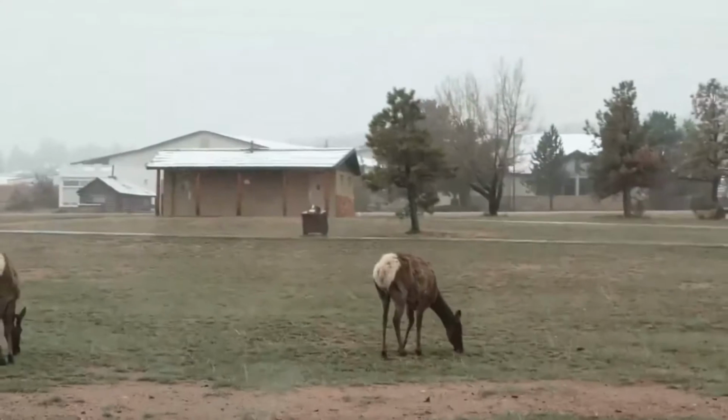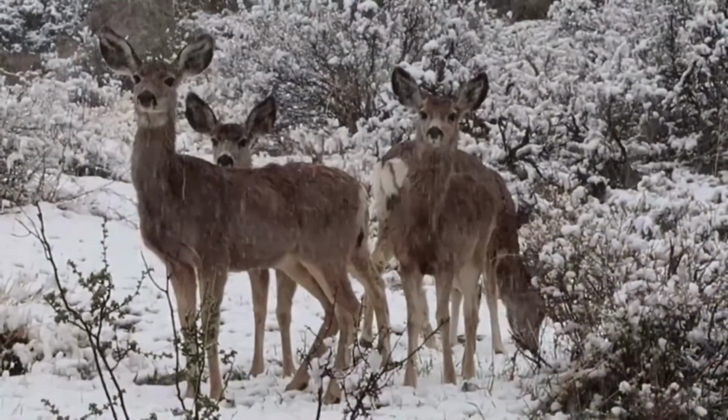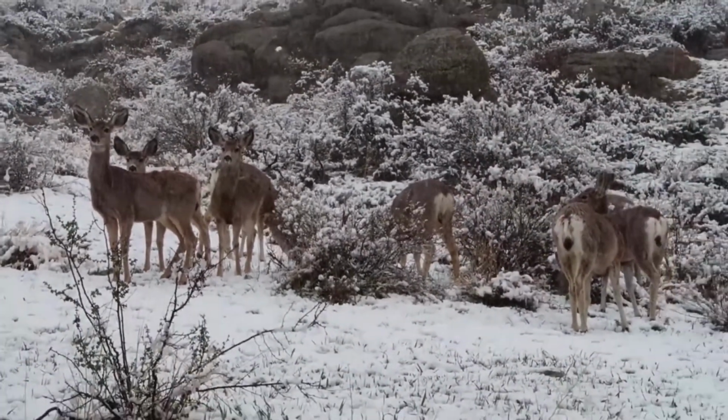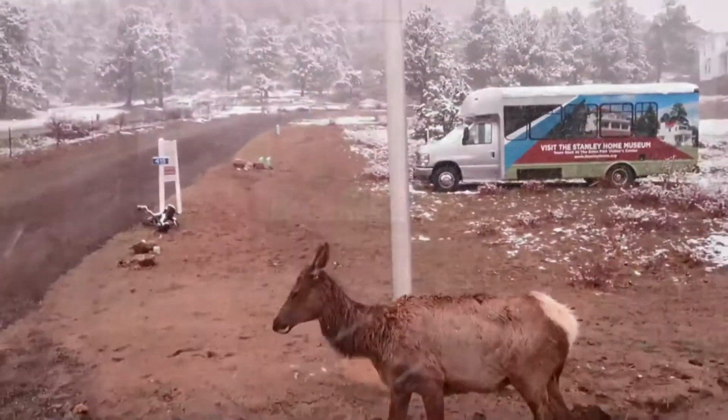But just given the area that it's in, you're 20 to 25 minutes from Rocky Mountain National Park, 15 minutes from downtown Estes Park. So just given the location, the amount of wildlife we saw, it was a great place, and to be able to get in there for $51 a night, that's definitely on the more expensive side of what we would normally pay for an RV park, but definitely well worth $51 a night, especially when you consider the location of where that place was at.